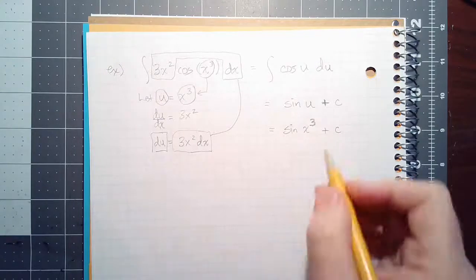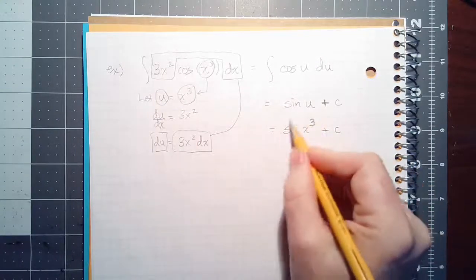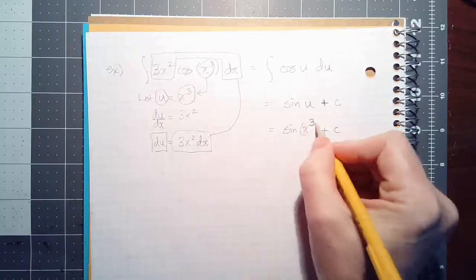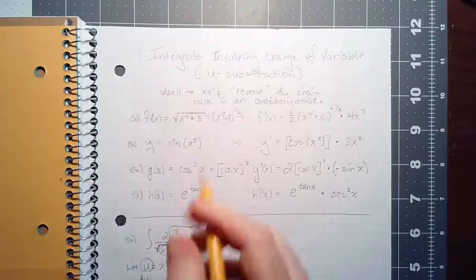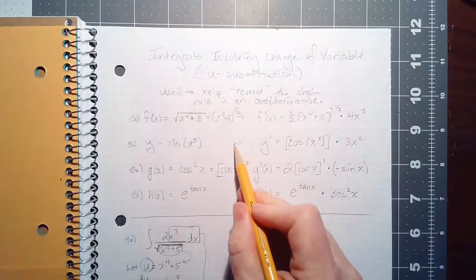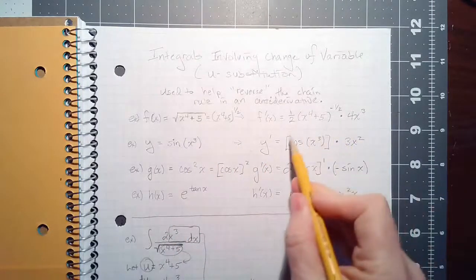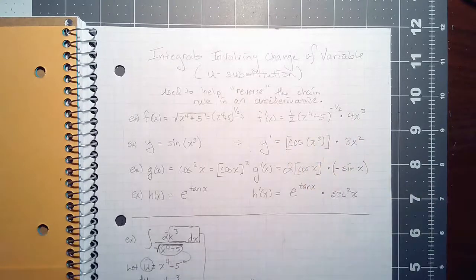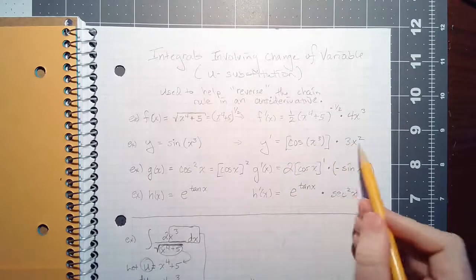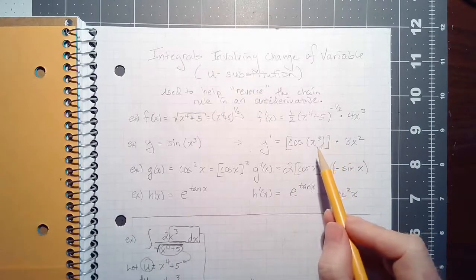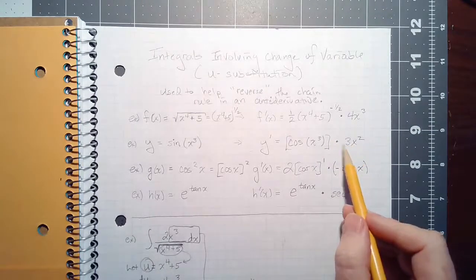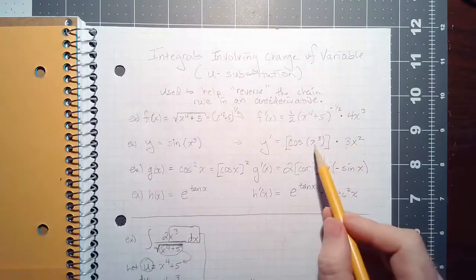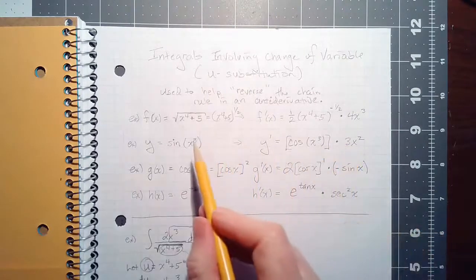And you might recall from an earlier video, I did the derivative of sine of x cubed to get this. In fact, it's right here. So we did this derivative of sine of x cubed to review the chain rule to see how we end up with this function here. So again, all that this change of variable is really doing is being a handy tool to help us see when a chain rule actually occurred and how we can reverse that entire process, or reverse that derivative, to get back to an original function.